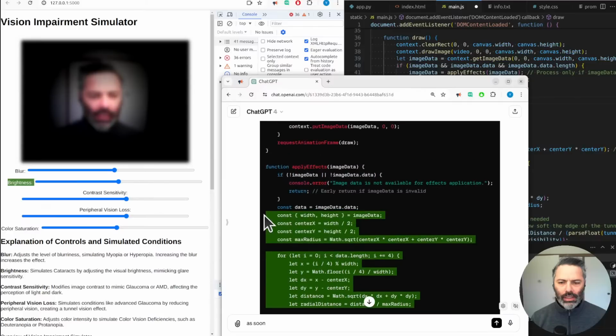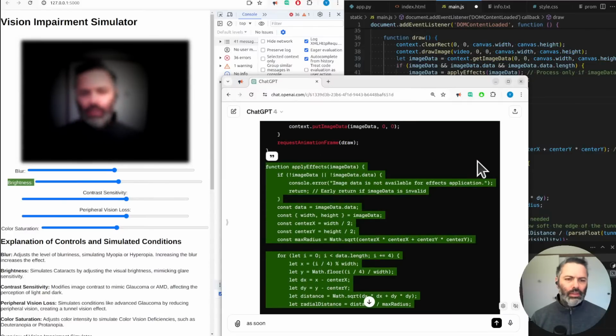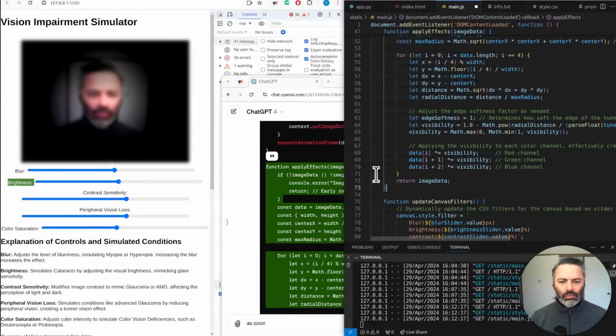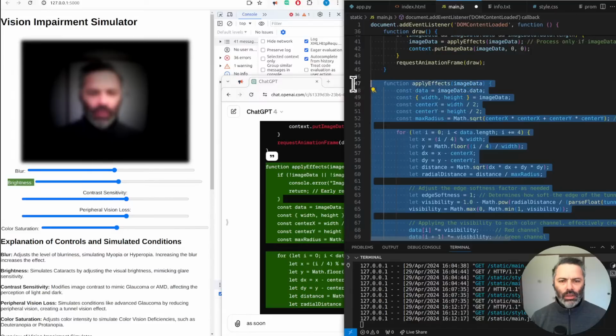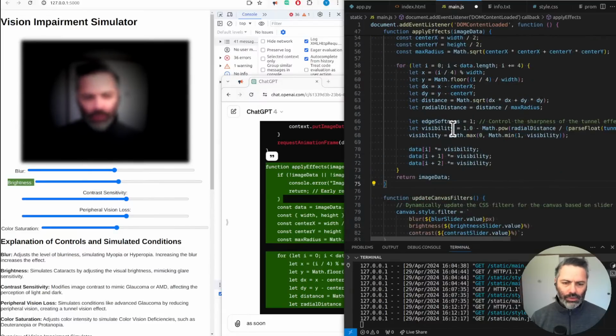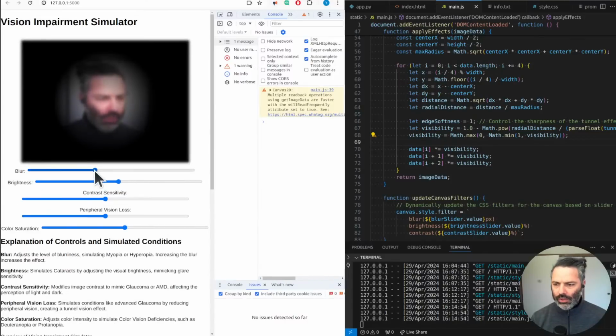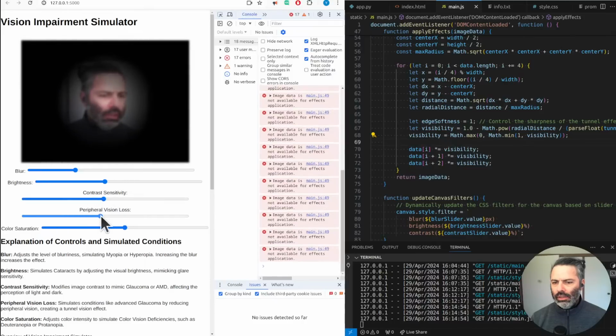Yeah, we have that if image data is present. Then continue. Let's check it out. Okay, blur, it's working okay. Brightness, not available for effects application.